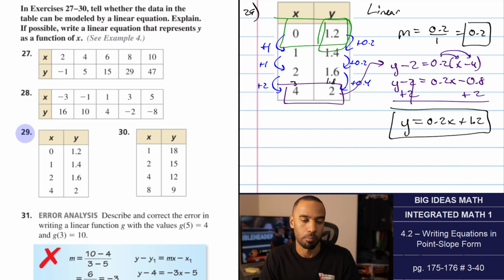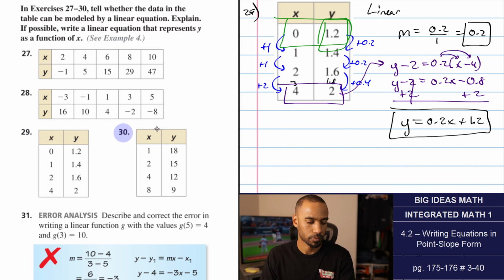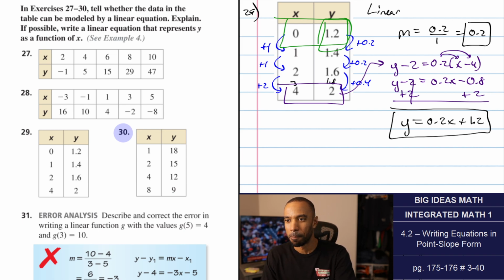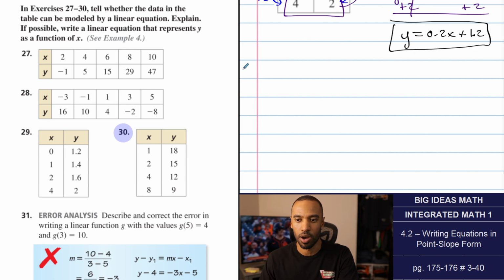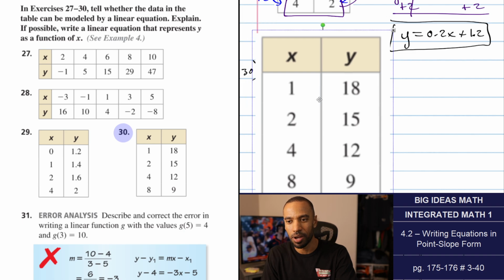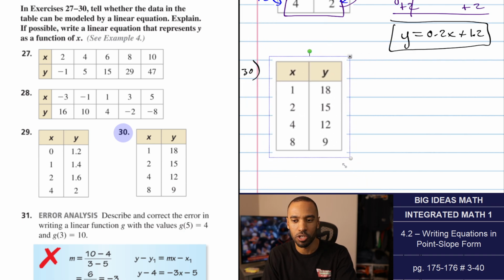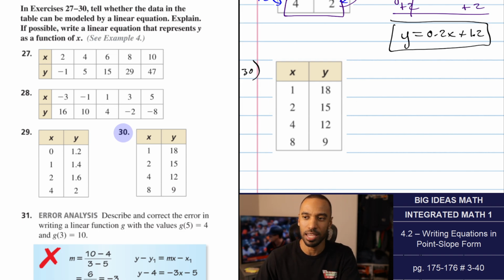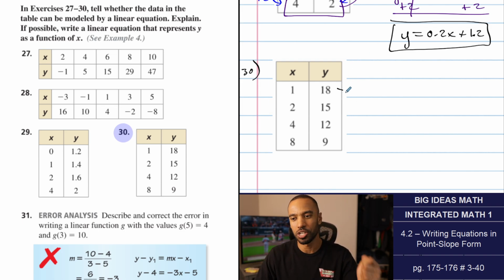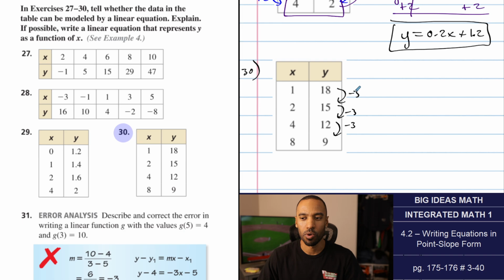So a little tricky of a problem, which makes me kind of worry and fear over what 30 is going to provide. So number 30, you don't have to worry too much about 30. Number 30 is doing what? You might look at those y values and say, you know what? Yeah, those y's, they're subtracting by 3. Oh man, all's good in the world. We're looking so great, y'all. We got a linear function. Look at this. Oh yeah, got minus 3s. Here we go. And we're all good.